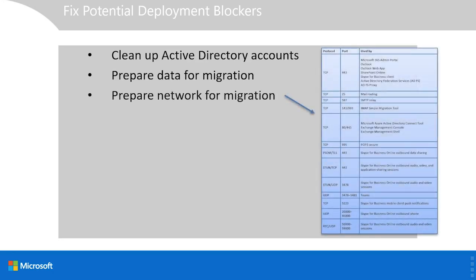Next, prepare the network for migration. There are a number of requirements for Microsoft 365. The table at the right shows, for example, the port requirements that you need to have open for various services. And it's not rocket science, but it's an important thing to keep in mind when you're getting ready to migrate. And update any on-prem software. Of course, some software may have known incompatibilities with Microsoft 365, so make sure that you have versions of all of your current software that you are pretty confident are going to work.